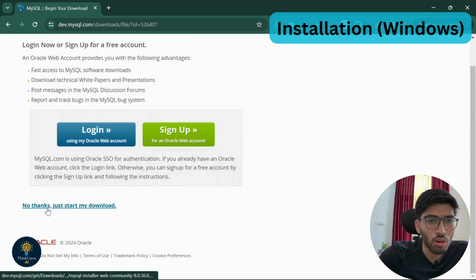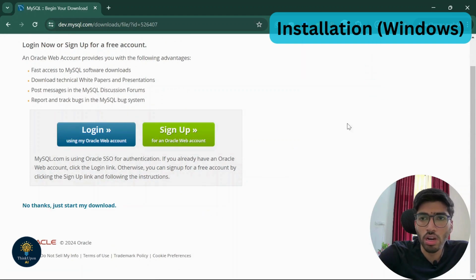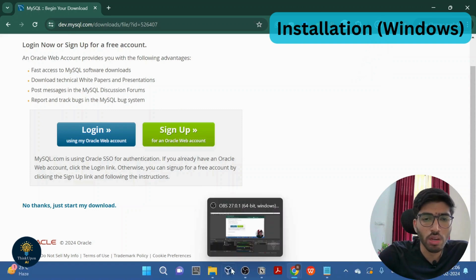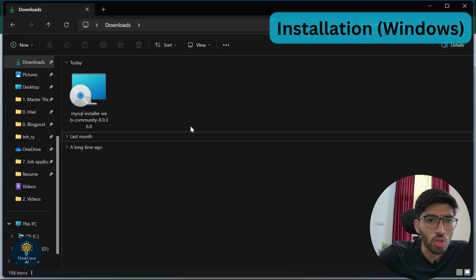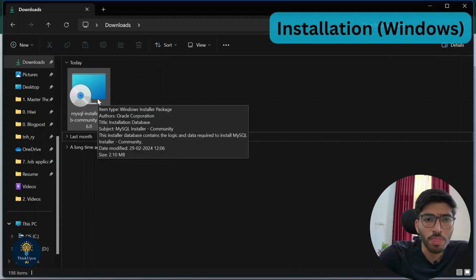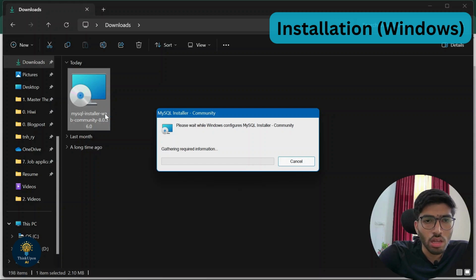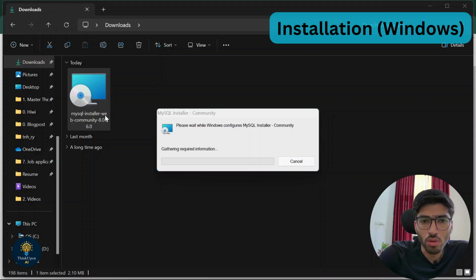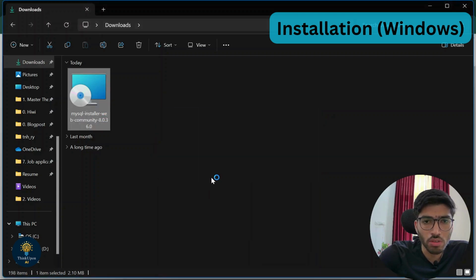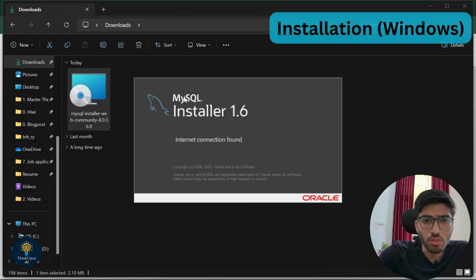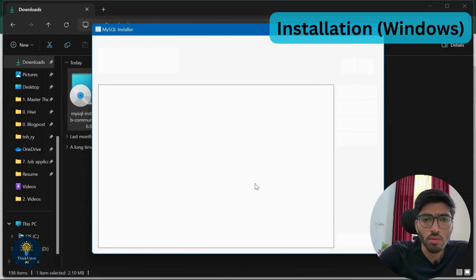So you can just click on no thanks, just start my download, and you'll see your download has been completed. Now you'll get this installer in your downloads folder, and you just need to double click it to start your installation. You'll also need to give the permissions, and so it's already started the installation.